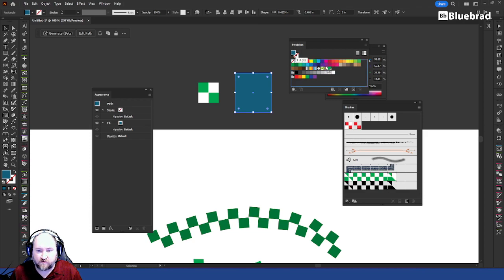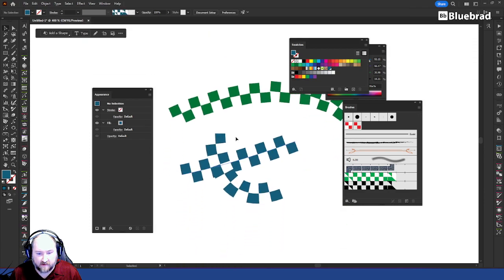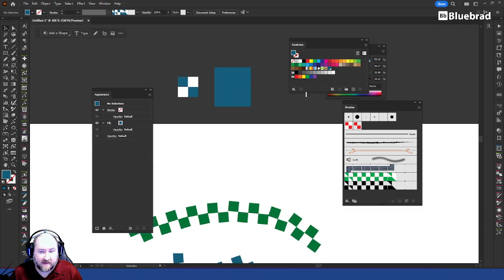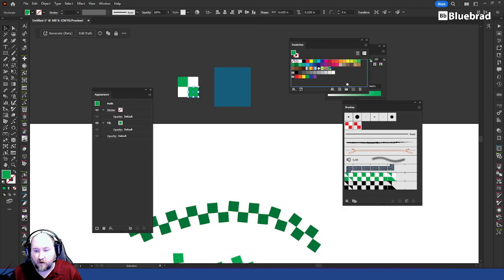If you click and drag this and then hold your Alt or Option key, you can cover up the mask. And then if I come over here, it updated the object. So if I wanted to keep, I'm going to undo. If I wanted to keep this old color, all I would do is copy it, make a copy.